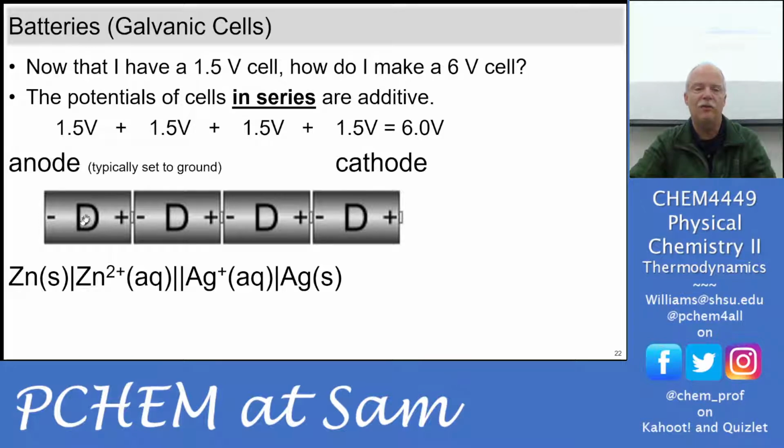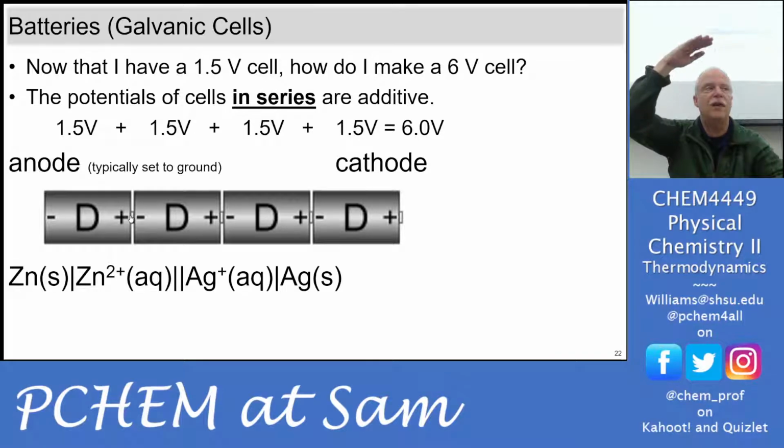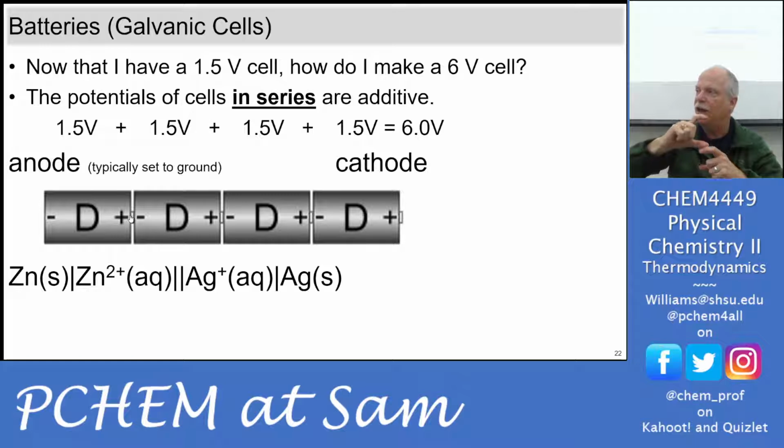And so this waterfall is 1.5 volts tall. If I put another one, negative to positive, on top of that, now I add these waterfalls up. And so I can get a 6 volt cell by just adding 4 1.5 volt cells end to end. And that's what we have in all of our electronics. We see these batteries stacked on top of each other. And you can just look at it. If it's 4 AAs, that's a 6 volt system because each one of those is 1.5 volts. And so you're running on 6 volts.